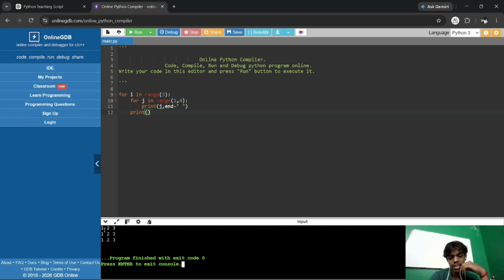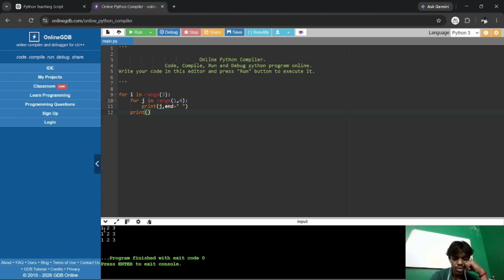So today we learned one of the most important concepts in Python, which was nested loops. We discovered how one loop can run inside another, how the outer and inner loops interact, and how nested loops are used to build grids, tables, seating layouts, and multiplication charts.